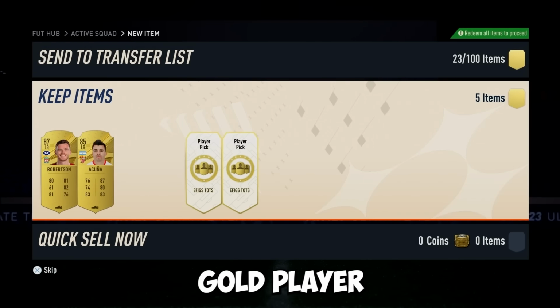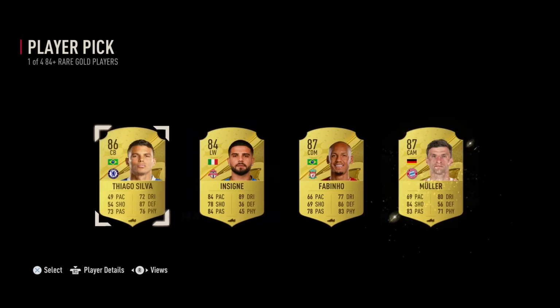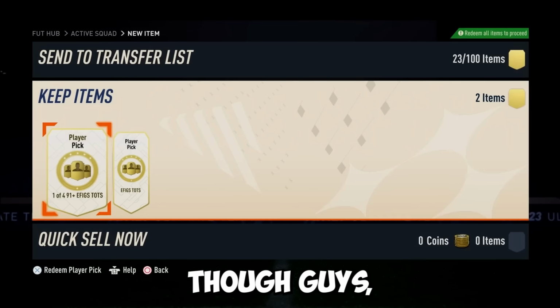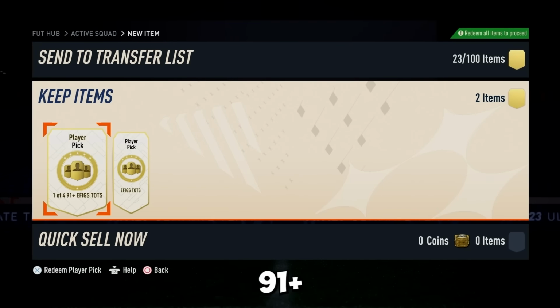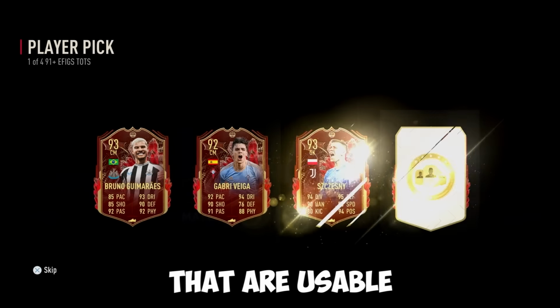Nope, just Acuna. And then the final gold player pick. Can it at least have a level up in here? Come on, man. It's Fabinho, which is okay, I suppose. This is what really matters though, guys. The 1 of 4 91 plus FX TOTS. Give me some players that are usable.